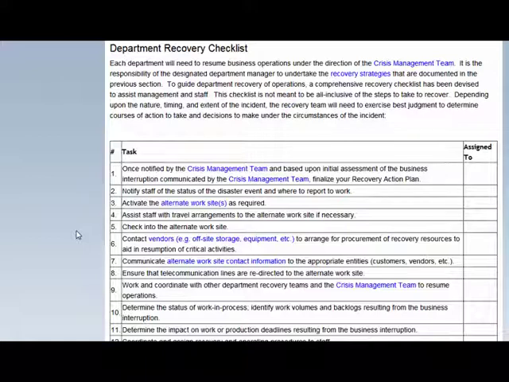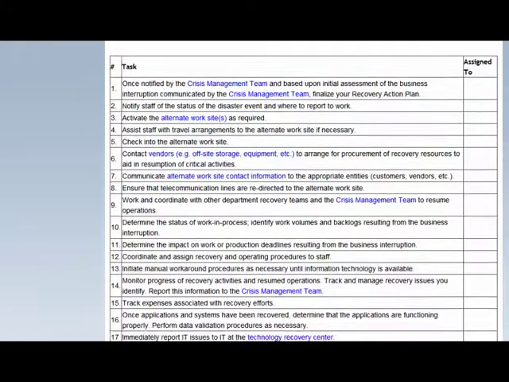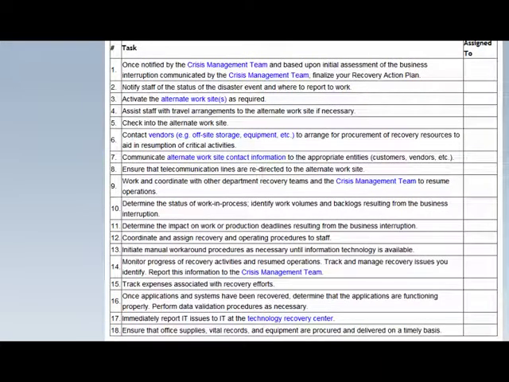This list provides a template of items you may need to perform when executing recovery. It is not designed to be all-inclusive as a template. You should review the checklist and determine what procedures should be added or deleted to make the checklist viable for your organization. Exercising your recovery plan will help you to determine what procedures should be included in this checklist.